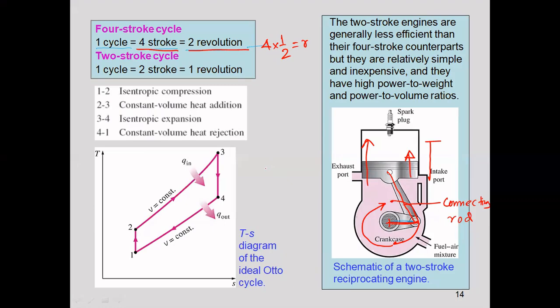Most of the time it is basically four-stroke. For example, you are riding a bike that has a four-stroke petrol engine, or you are driving or going by a car, bus, truck, etc. All of these have a four-stroke cycle. Depending on the vehicle, maybe a light motor vehicle or heavy motor vehicle, it can be a diesel engine or a petrol engine, but they are four-stroke.